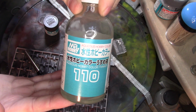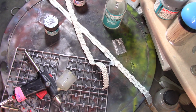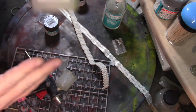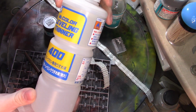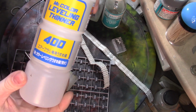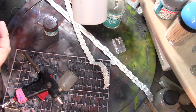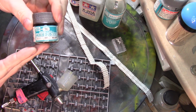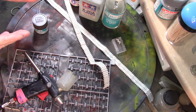You can use this, which is a pretty good thinner, actually made for the aqueous line. And the other one is X20A. It works perfectly fine. It'll work with the Tamiya or the Mr. Hobby paints. The other one is the leveling thinner, which isn't actually made for the aqueous line, but it works in there. Usually I reserve this stuff for if I'm doing gloss work, or sometimes semi-gloss, but gloss is what I use this with. I find the other thinners are fine for flat paints, because you want it to have a slight texture to it. So I'll show the first step here, and then I'll move on to the second part.